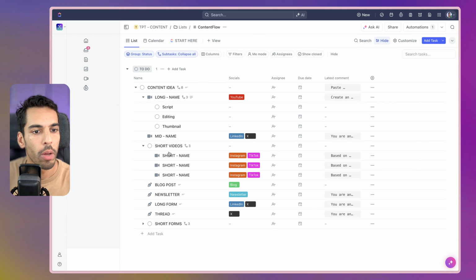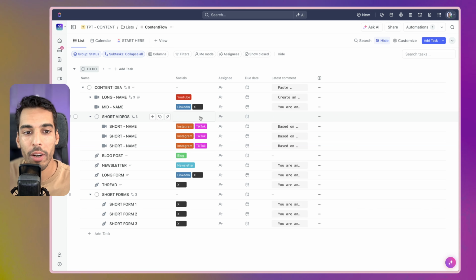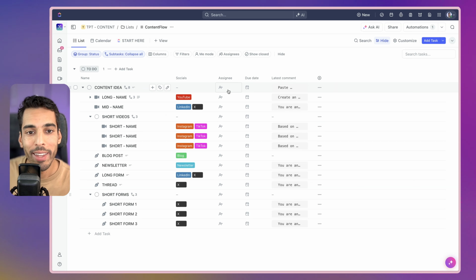All right, let me close that one up to get more space. And here you're gonna have a column with social media. Obviously, you have to have a ClickUp paid tier to access custom fields, but that will really help you out to have a clearer vision in the calendar view that I will show you later on where you're gonna post each of these pieces of content. You can add the assignee right here and the due date, which is the publishing date of that content. And here we have the latest comment, which is actually a prompt that you can use in Claude or in ChatGPT to generate infinite amounts of written content. We're gonna get started with the long form content.